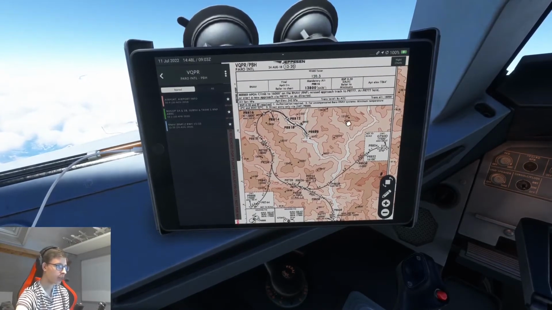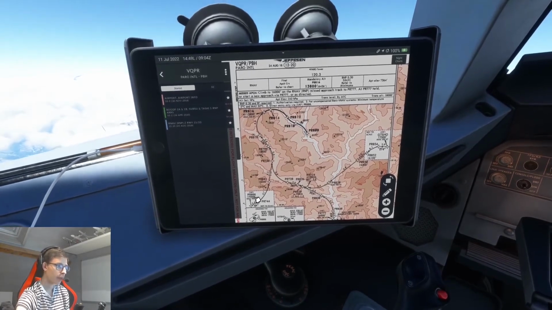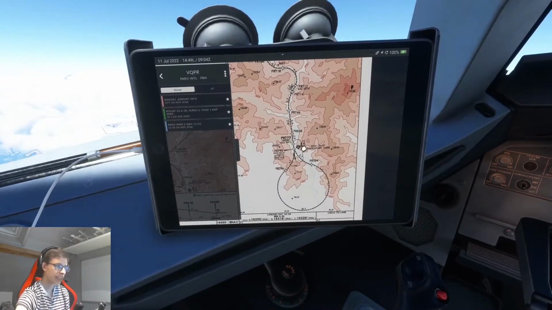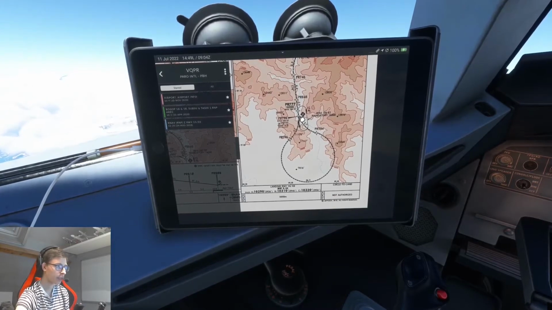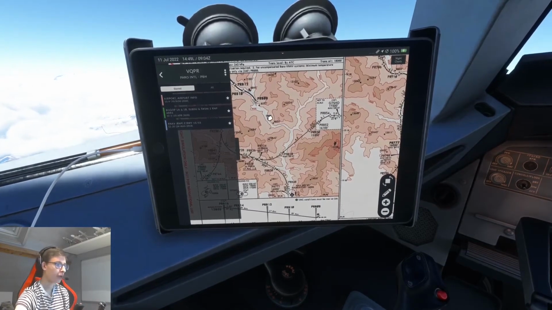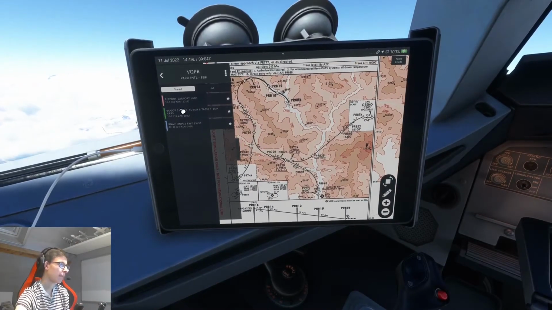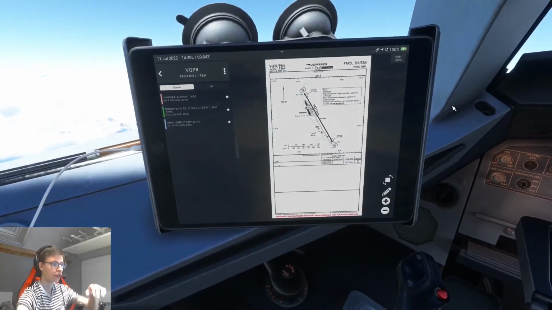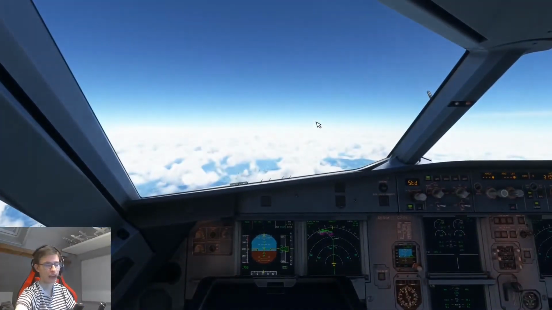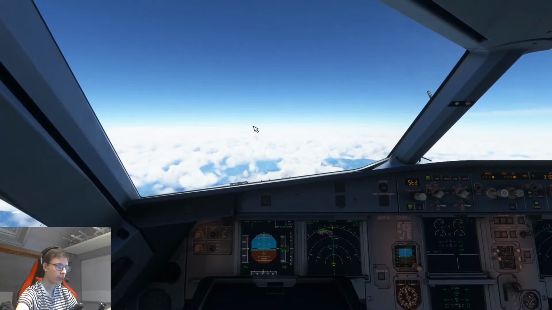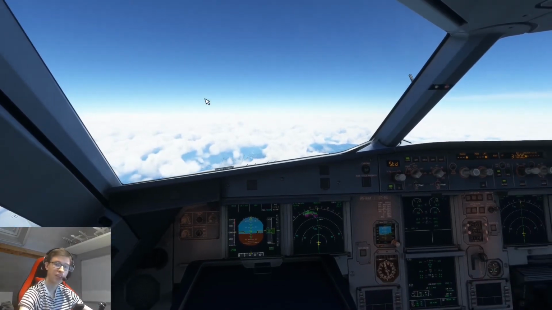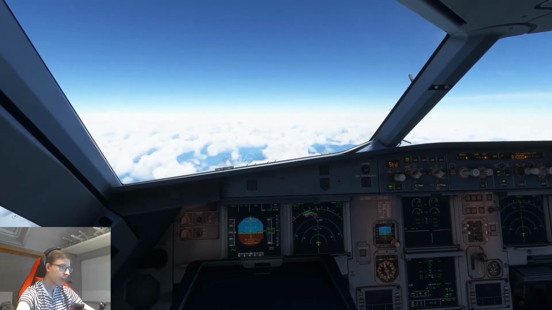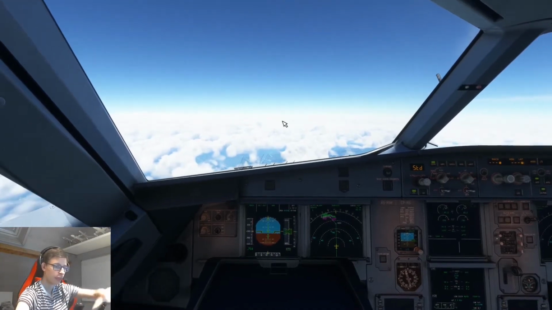Transition altitude 18,000 feet, so that's going to be right before the Papa Romeo 888 waypoint. Go around is basically to follow this procedure here in case we need it. So yeah, we'll hold at PR 777, and from there, if we should go around, we'll just rejoin the approach once again. But I'm going to assume that we won't have to go around this time. I've done this flight a couple of times in practice runs, and I wasn't able to land this aircraft the first time around, the 2 times that I did this flight, but hopefully today I will be able to do just that. But yeah, we'll obviously prepare for the worst. It is quite a challenging airport to land at, but yeah, we'll see how this goes.